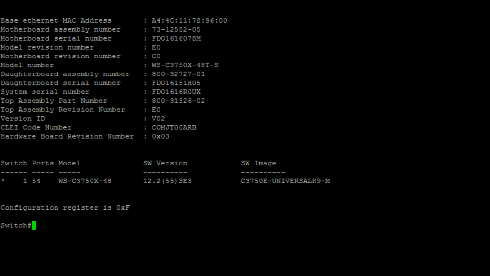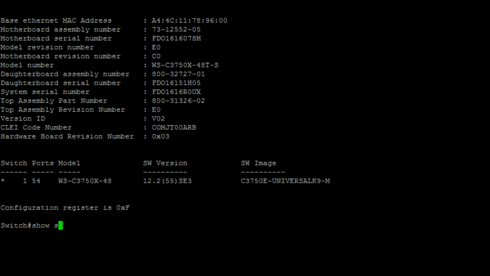Right at the bottom here, it says 54 ports because I've installed a network module to add additional ports, but you can see it's a 48 port 3750 Catalyst X, and we can see our software image here. So there's quite a lot of information that you can see just from doing a show version.